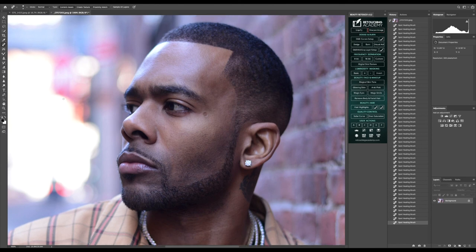All right, so my next part that I go into when retouching is analyzing things that can be perfected. So what I want to do is remove this whole little spot right here, well, not so much remove it, just diminish it so that it's not as prominent as it is. So what I'm going to do is go in with the clone stamp tool. As soon as I go into the clone stamp tool, I will go up to the opacity.